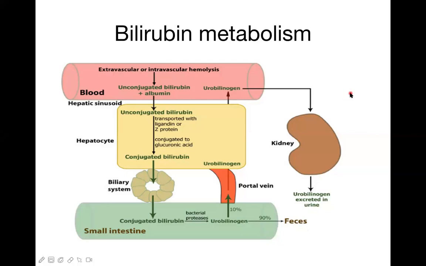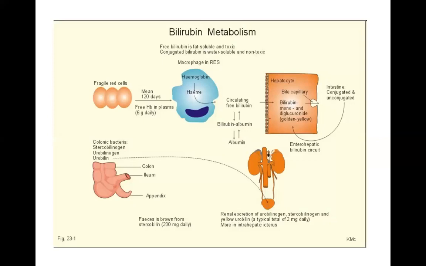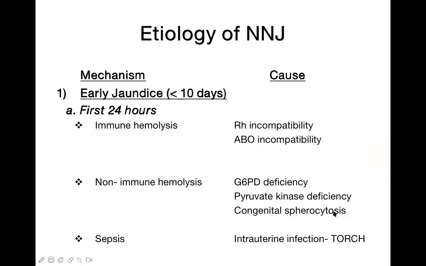Excellent. Now the urobilinogen, which is reabsorbed back into the circulation, will be excreted through the kidney into the urine. So urobilinogen is excreted into the urine. If you know this much in the metabolism of bilirubin, we have done well. This is the same slide, shown slightly in another way, so you can go through this on your own. It's exactly the same thing.